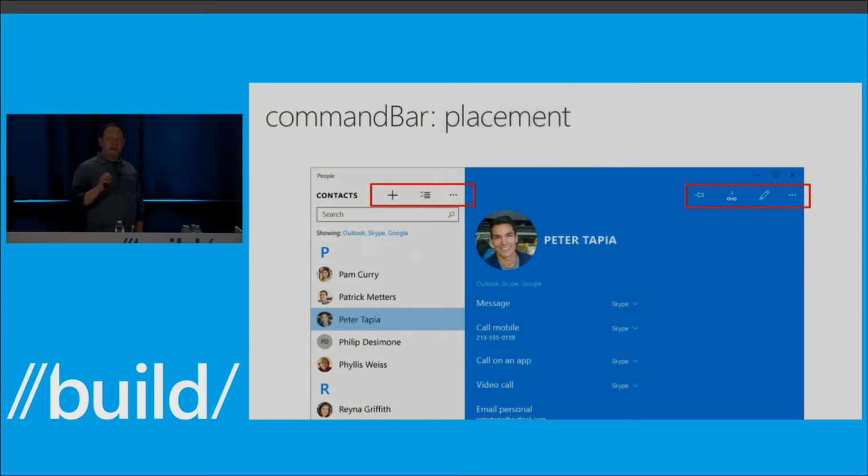In Windows 8, there was one app bar, and it was placed across the bottom of the screen, and it spanned all the panes inside of that app. And it was sometimes confusing when you had an item selected if the commands that you were taking action on were adhered to that item or an item in a different pane. Because of this, we're suggesting that you can actually add our command bar to multiple panes inside of your app. So as you can see here, it's very clear which actions are associated with the list view and which actions are associated with the details pane.